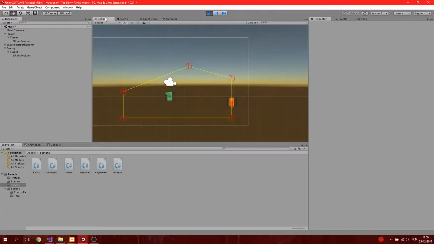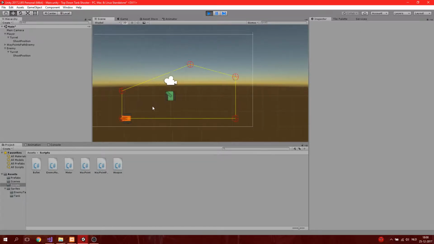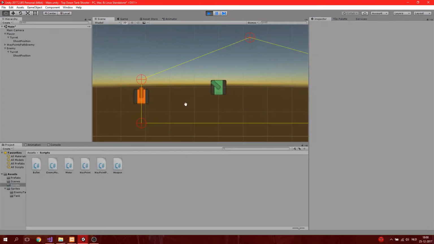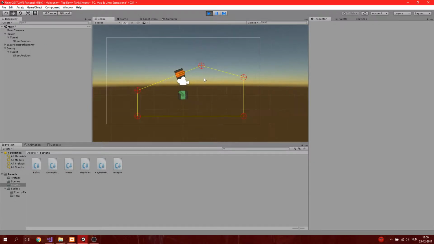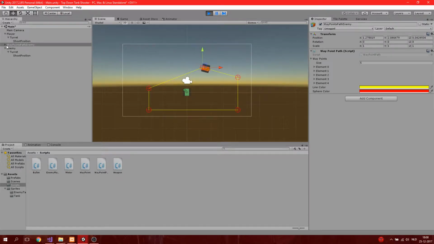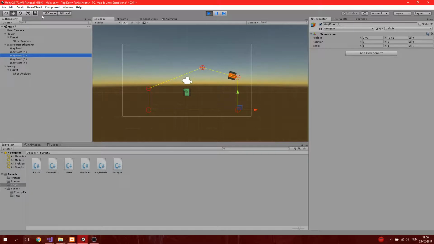To see the rotation, let's look in the scene. As you can see, it's rotating at a good angle. It's following the lines. It's doing its job. You can play with it, it's funny.